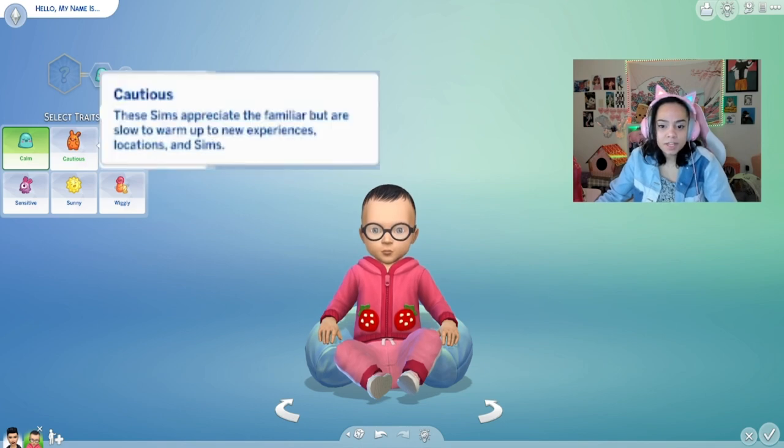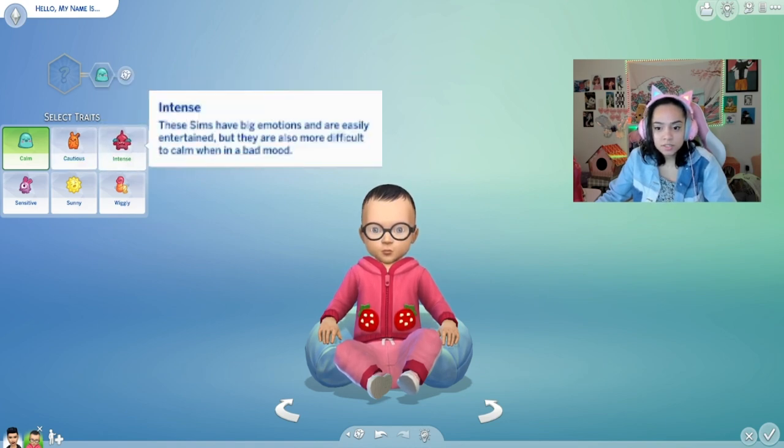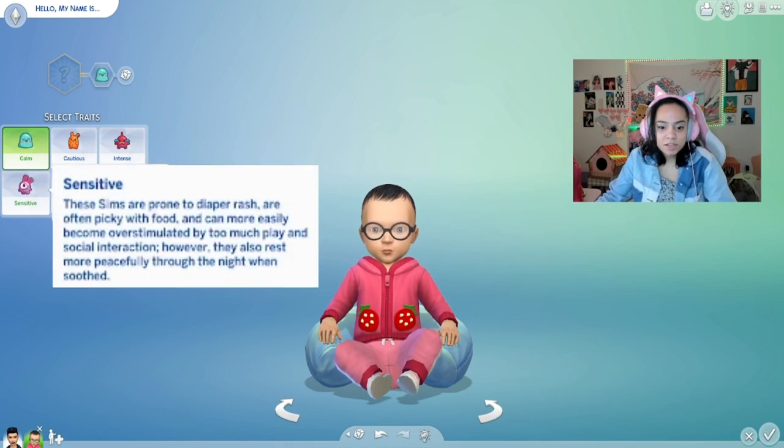Cautious, these Sims appreciate the familiarity, but are slow to warm up to new experiences, locations, and Sims. Okay. Intense. These Sims have big emotions and are easily entertained, but they are also more difficult to calm down when in a bad mood. Oof. Okay. And then sensitive. These Sims are prone to diaper rashes. We can get diaper rashes?